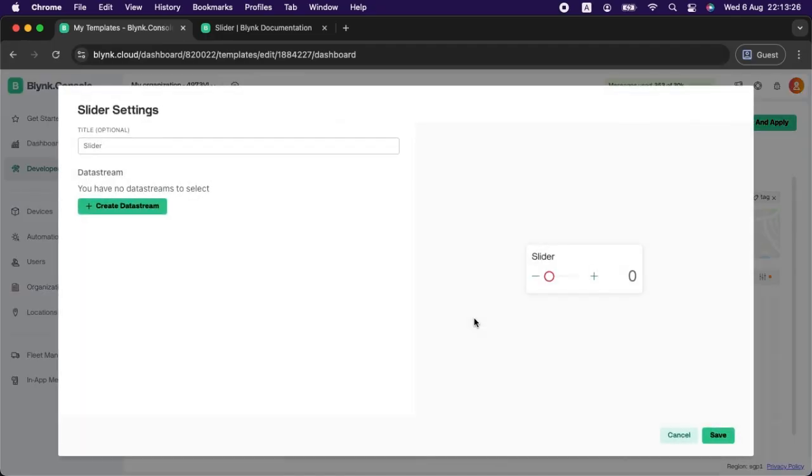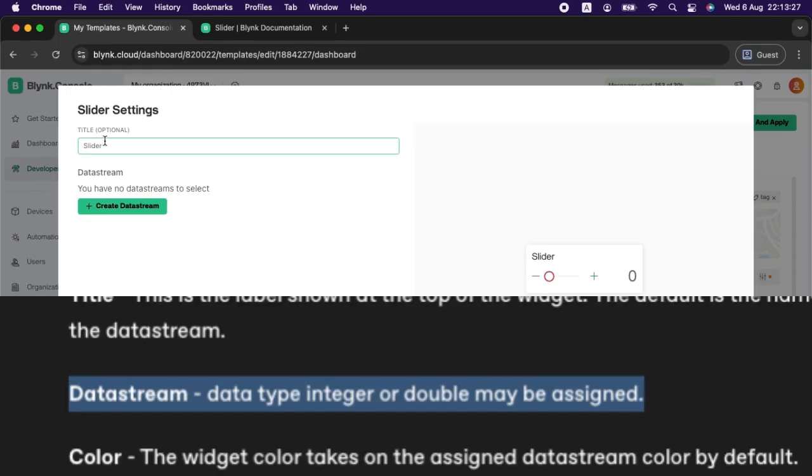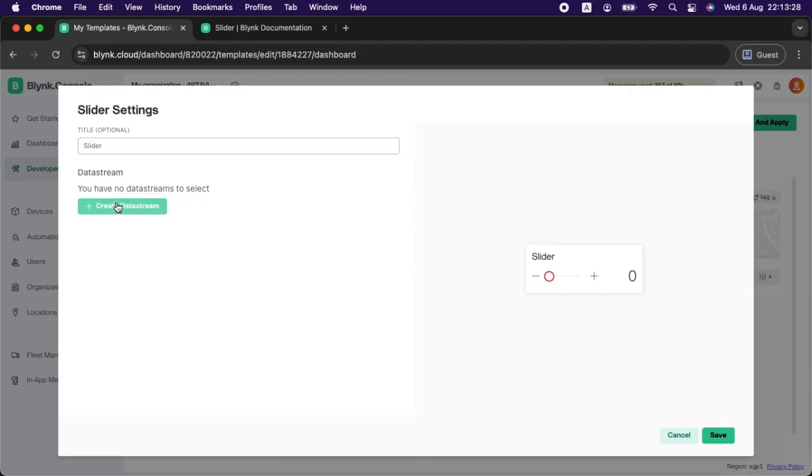You click here. Title. This is the label shown at the top of the widget. The default is the name assigned to the data stream. Data stream, data type integer or double may be assigned. Click on Create Data Stream.